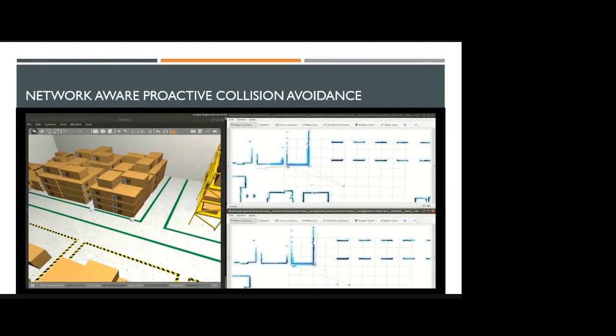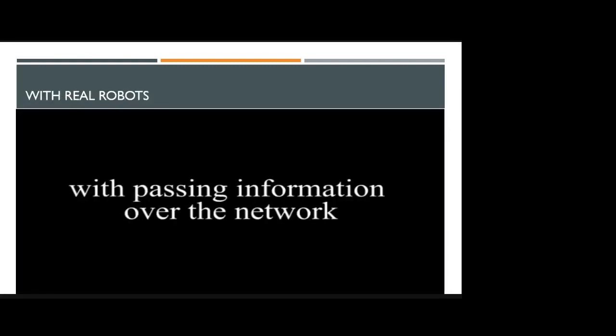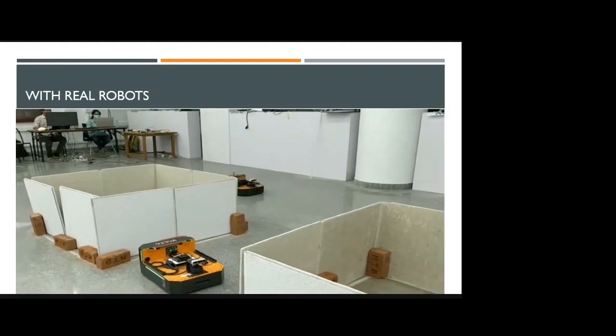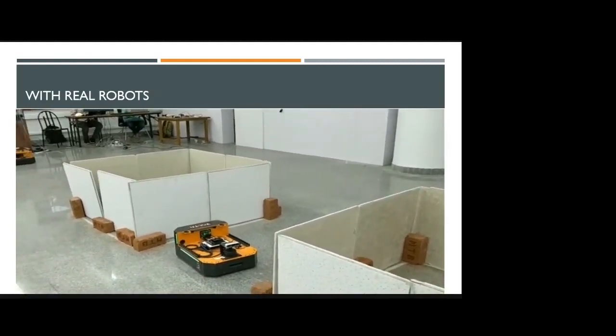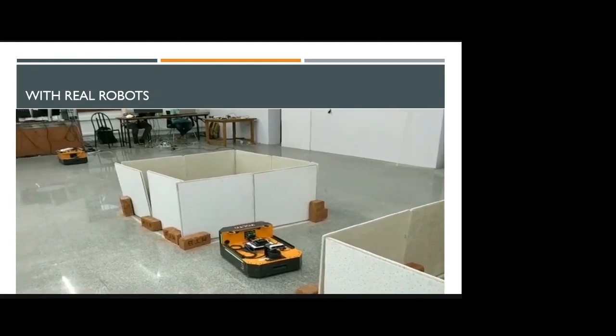We try to demonstrate this experiment with real robots as well, and this is what we actually demonstrated with 2 Volta robots here. As you can see here, because this robot is actually not in the lidar range of this particular robot, even then the robot scheduled the path to avoid this robot, and it went the other way around and continued its trajectory. The mission was to come around here.